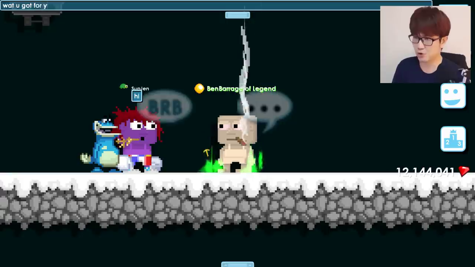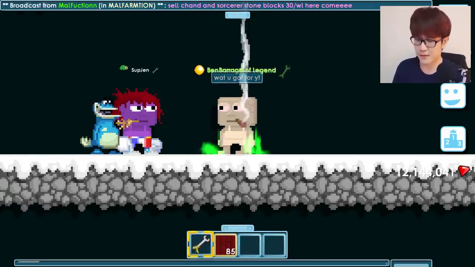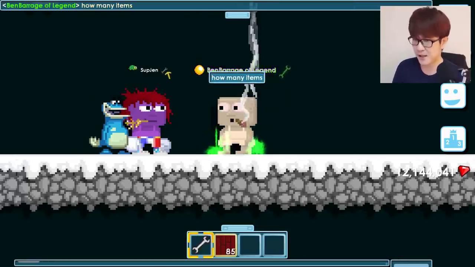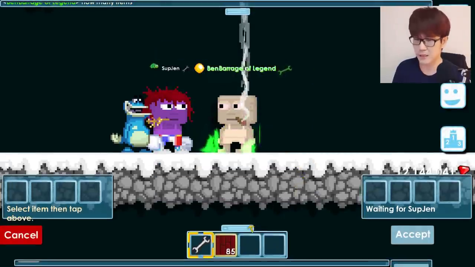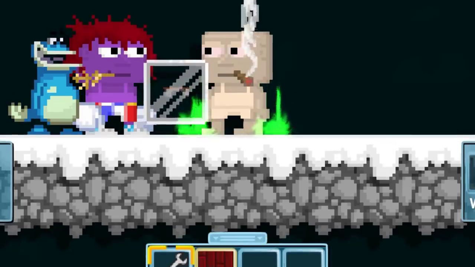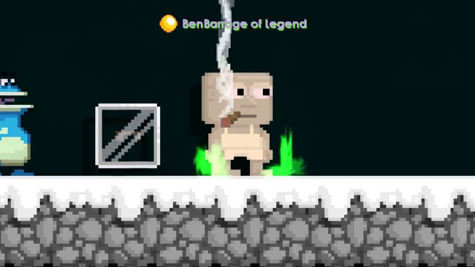What you got for YouTube? Okay. Apparently, how many items? Tell us how many items. I think he wants... Whoa, that's a pro right there. Almost level 100, boy. He wants to show us... Oh, that's new. I haven't seen that. Oh, this is sexy right here.